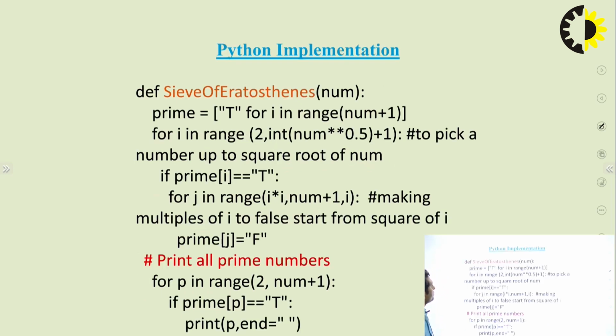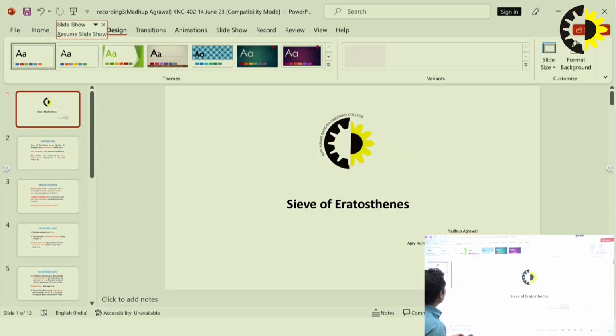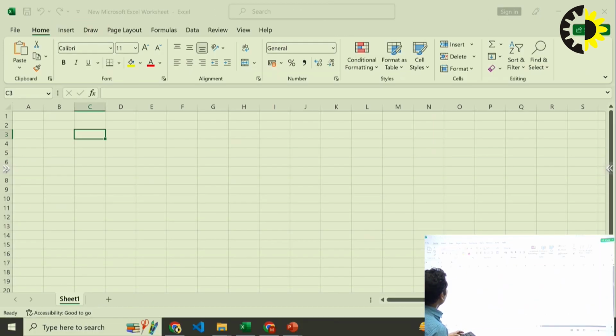Now this is the Python implementation, how to implement our concept of the Sieve of Eratosthenes using Python code. We will see here, or we can take another, bigger example to understand in a better manner. We can use the list for a big number.